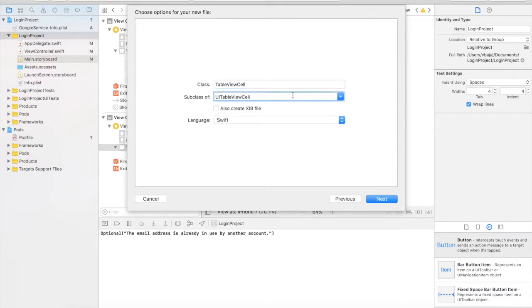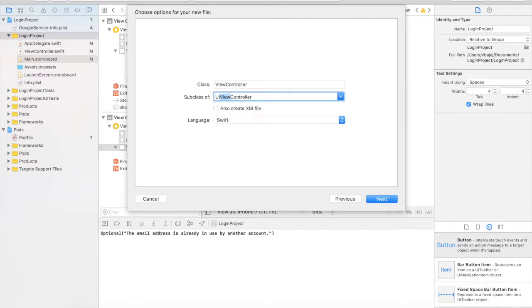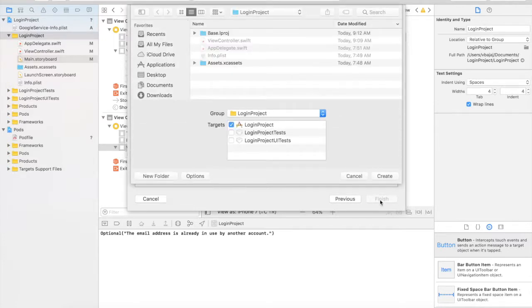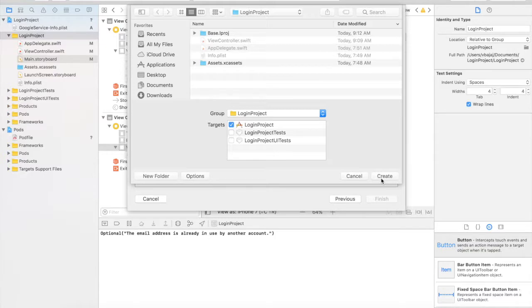Let me put view controller, UIViewController2, and create it.